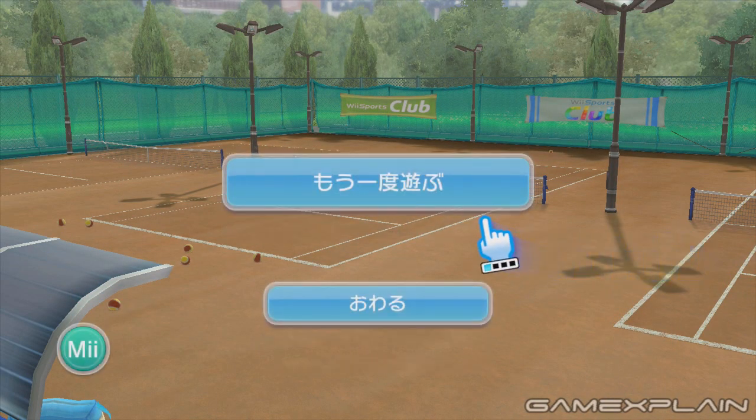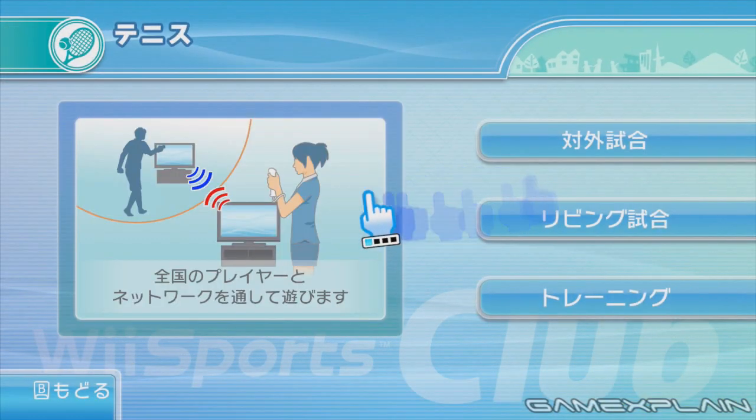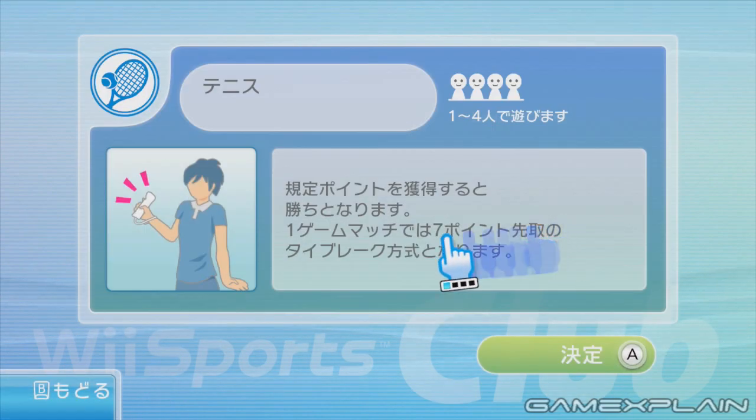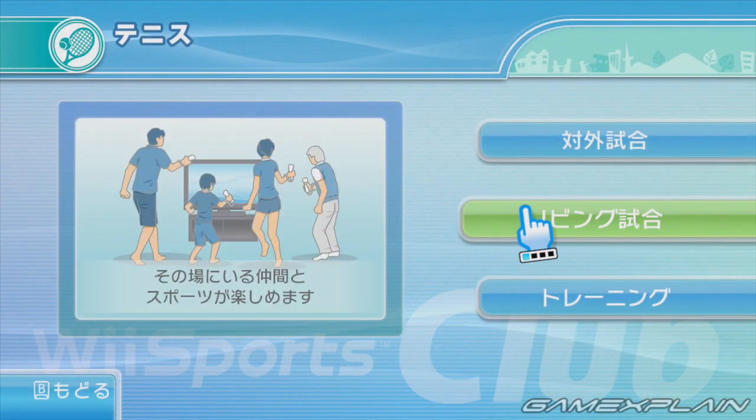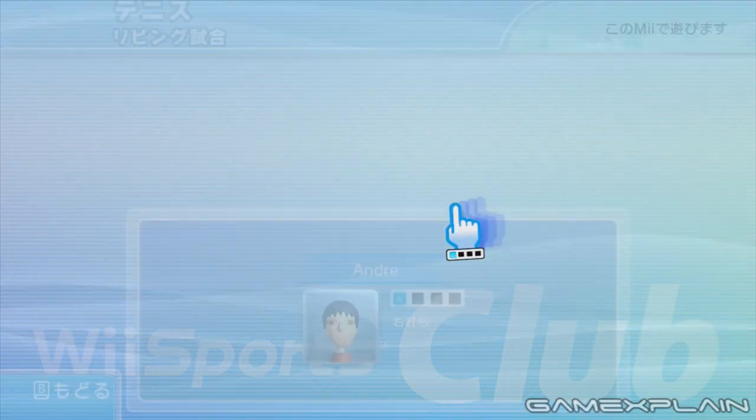Maybe, let's see if we can try an actual exhibition real quick. If I can figure out how to get into an exhibition. I'm guessing it's going to be this option. Right. Can I choose one player, maybe? Let's see if this works. Yep, it works. Alright, awesome.